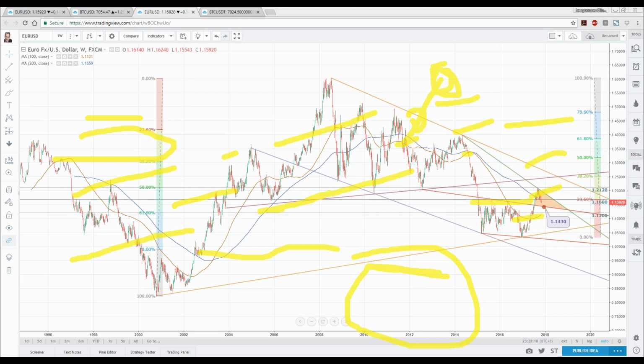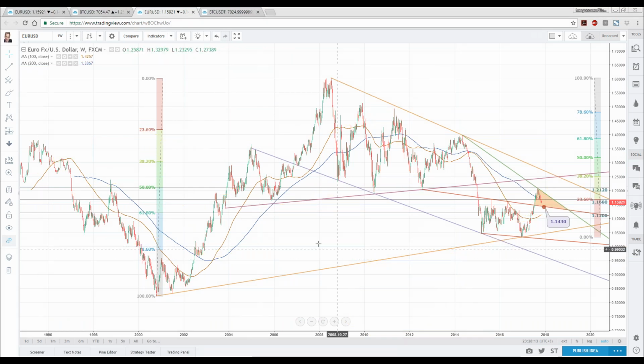So let me get my marks off the chart here. So again, here we have trend lines. We actually have a formation of a triangle. We have lots of information. We have our Fibonacci levels for our support and resistance levels drawn on there. But because our ultimate decision comes down to price action on the charts, we need the charts to tell us something. We need price to tell us something.